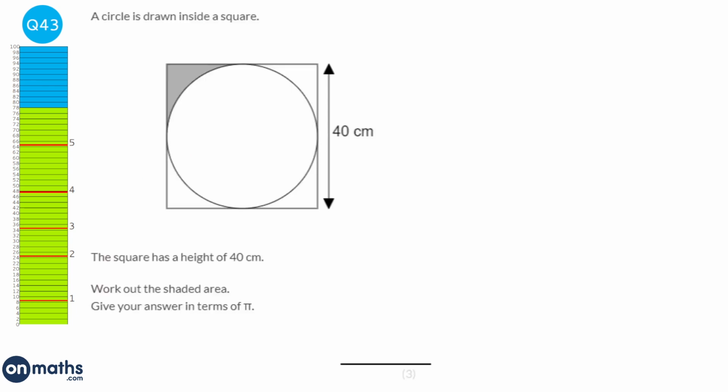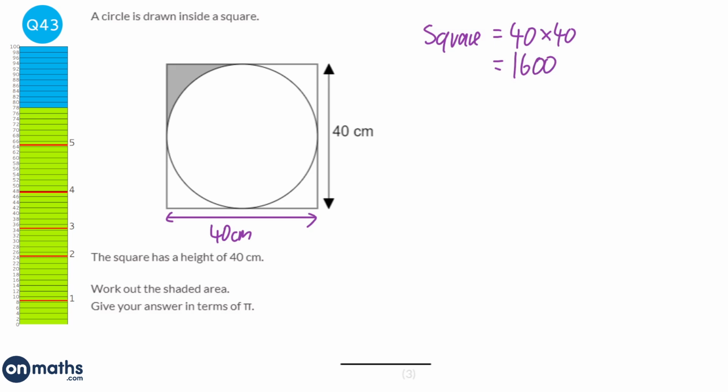First thing we notice is that there is a square here, so we can work out what this length is going to be. It's also going to be 40 centimeters. And whenever we're working out the area of a shaded area, we're normally working out the area of 2 shapes and subtracting one from the other. And this question's really no different. So we're going to start off working out the area of the square. And all we need to do now for that is 40 times 40, which will be 1,600 centimeters squared. I normally only put units in our answer.